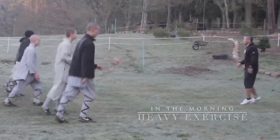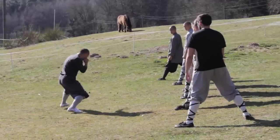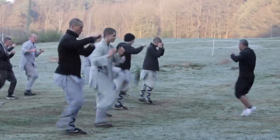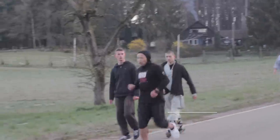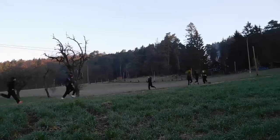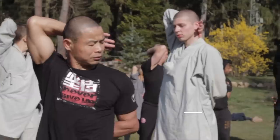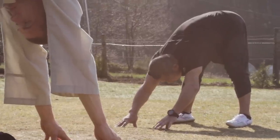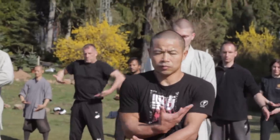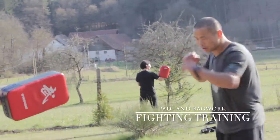What is your diet and training or exercise? How do I say it? So usually I put a lot of heavy exercise in the morning. The shadows of Qigong exercise. Then go. Inhale. And exhale. Usually at lunch time, I will do the fighting training, do the pass.